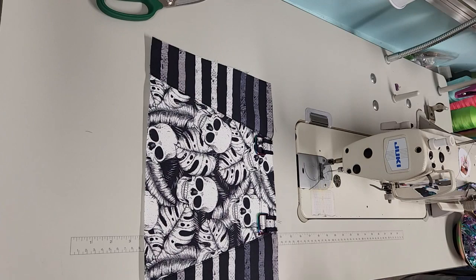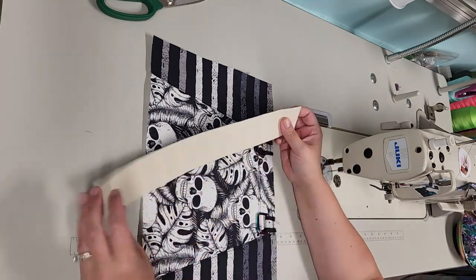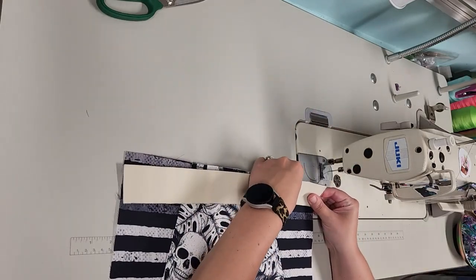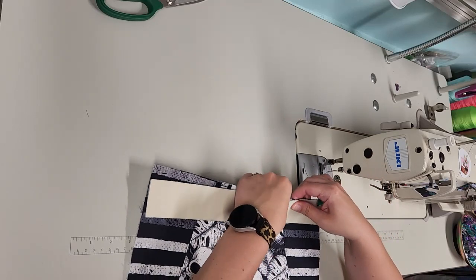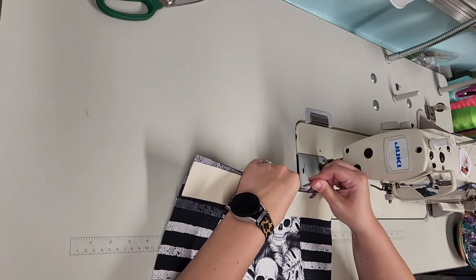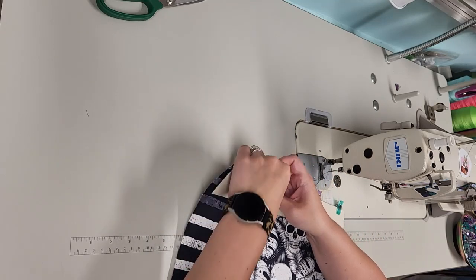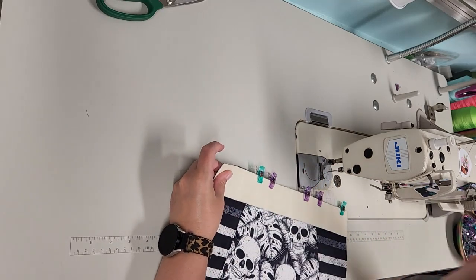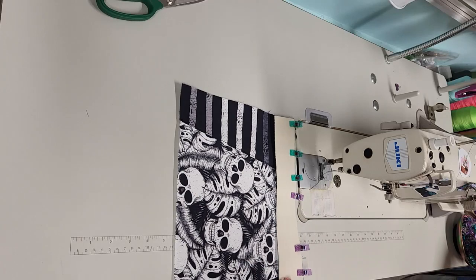And now we're going to take one of the top panels that has the Decoville light attached. We're going to go ahead and place that right side down on top of both the back and the front. Right side down. So the bottom edge of the top panel is slightly longer than the top edge, so just make sure that you have the right edge of the top panel. Alright, and then we're going to sew that in place using a 1/2 inch seam allowance.